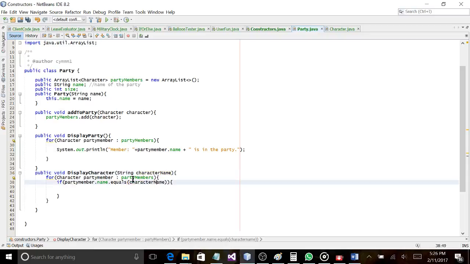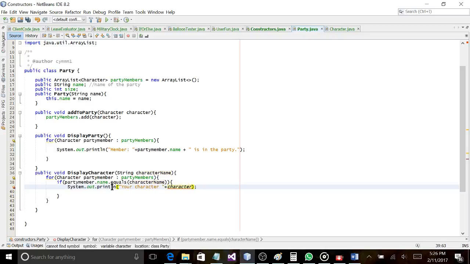Character name, we're going to do system SOUT, your character name is in the party. If not, it's not gonna do anything.